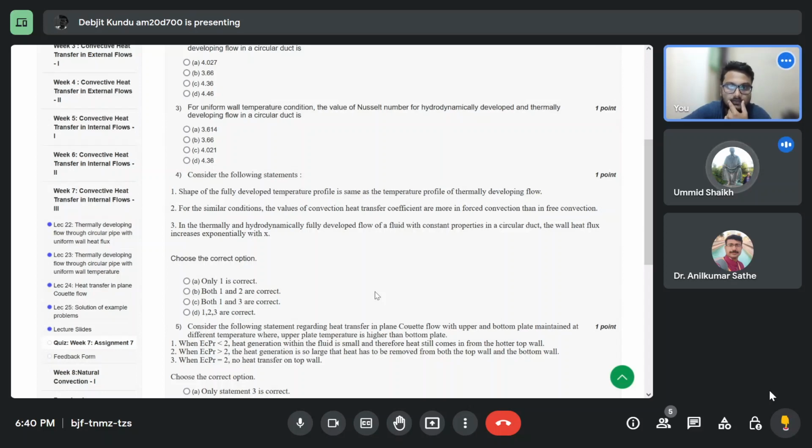Within the boundary layer, those shapes are the same for both, because both of them have the same governing equation. But the question has not mentioned that, within the boundary layer. That's the issue, no? So the questions are leaving many things up to assumption. That shouldn't be the case.